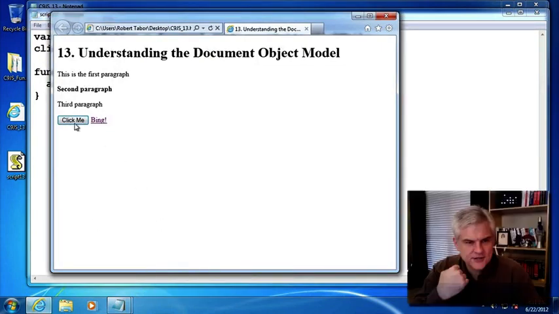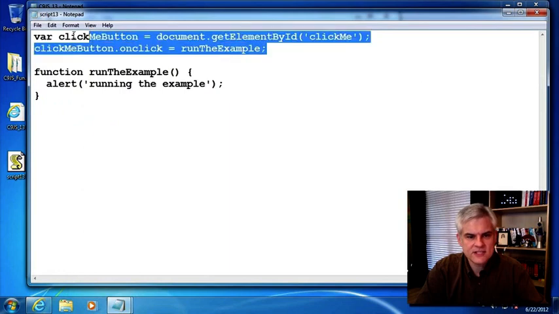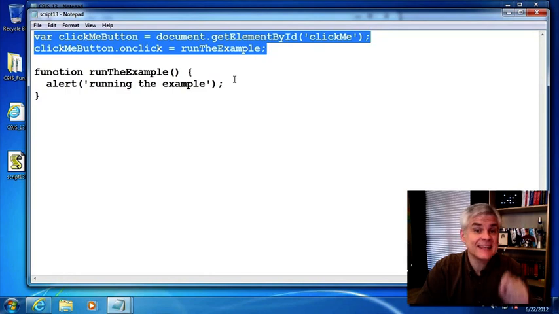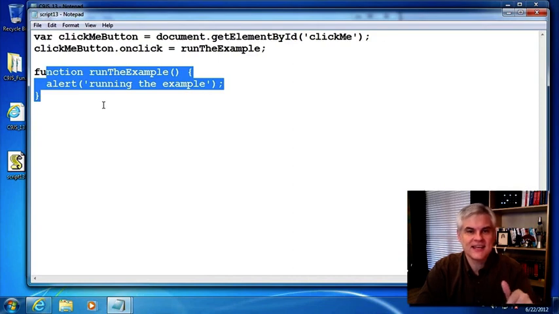All right, so let's try this. Go ahead and refresh my browser, but as you can see, absolutely nothing happens. And the reason nothing happens is because there's a timing issue, or rather there's an issue with the order in which the events are occurring on the web page. I'm going to have a lot more to say about this at the very end of this video, but in a nutshell, at the point when this code is executed, the DOM element called click me has not yet been created. So the code is ignored, and we never get it to execute whenever you click the click me button on the web page.